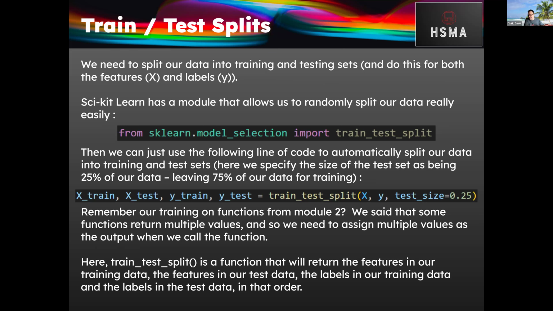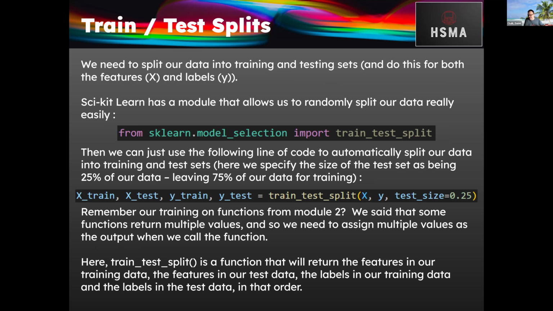So we have this import statement here: from sklearn.model_selection import train_test_split. That then gives us access to train_test_split, and this single line of code will do all the magic for us. It basically says, I want you to perform a train test split on this input data. So this is our features, here's our capital X.